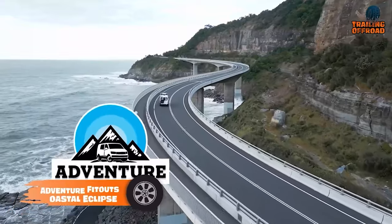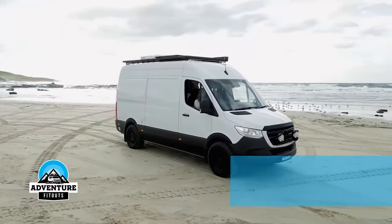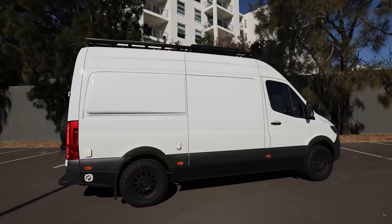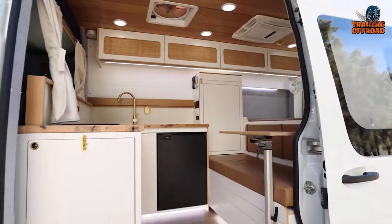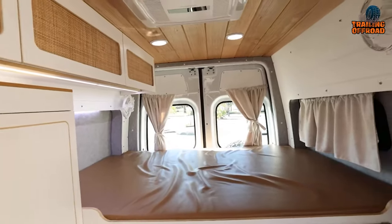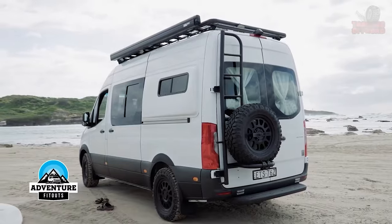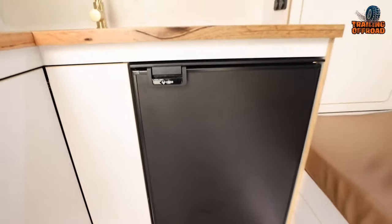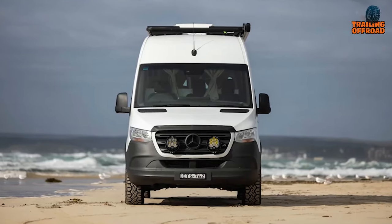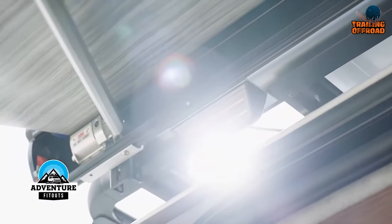The Coastal Eclipse Sprinter Camper ushers in a new era of luxury overlanding. This tailor-made creation embodies coastal home style featuring tasteful white cabinetry complemented by warm, tossy oak wood and rattan accents. No expense was spared equipping the expansive interior, complete with a fully equipped galley kitchen, versatile bench seating, a queen bed, and ample storage solutions. Elevating the glamping experience are amenities such as a hot shower, air conditioning, and a 130-liter fridge. Despite its luxurious comforts, the Eclipse doesn't compromise on rugged capability, riding on aggressive all-terrain tires and Method wheels, coupled with a roof rack, exterior lighting, and a rear tire carrier.